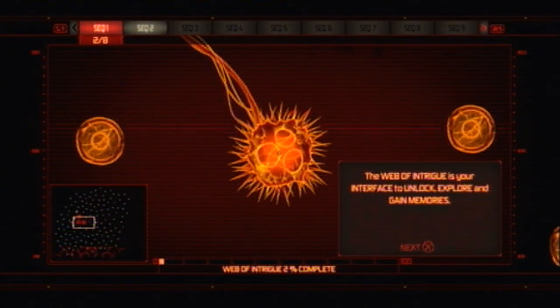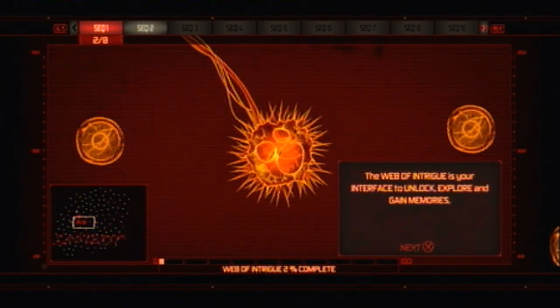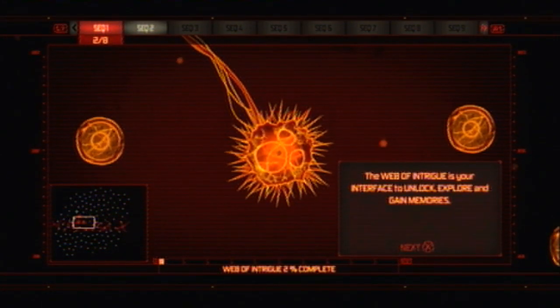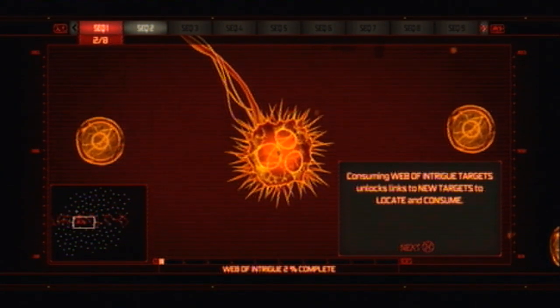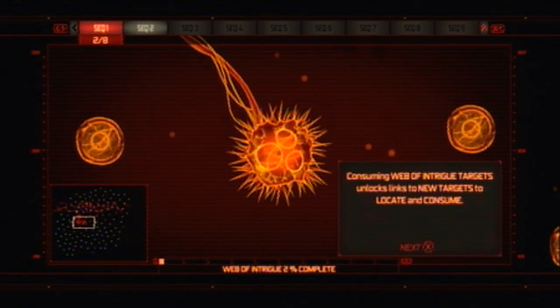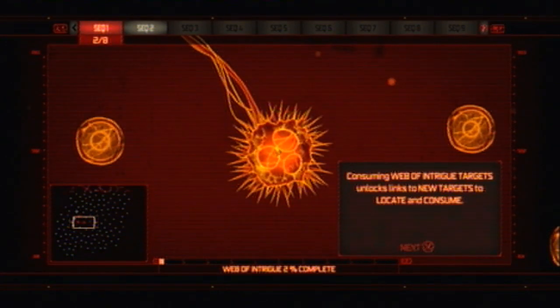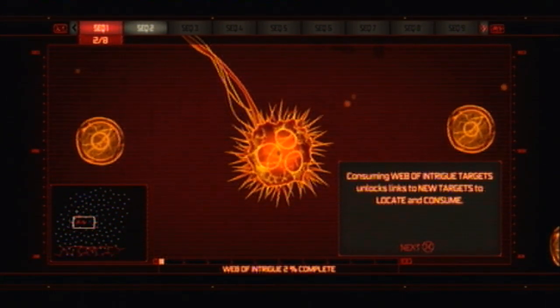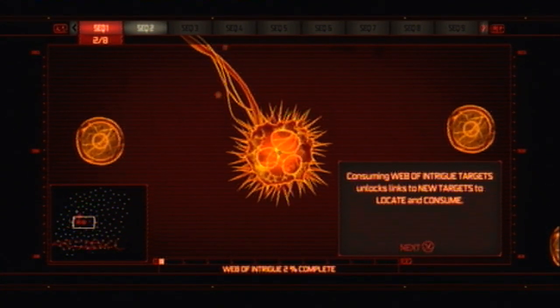Now you know the game is gonna get good. Can't wait for it. Anyway, this is what I was explaining before. The web of intrigue. They're basically used to just help you unlock, explore, and gain your memory. There are many targets located all throughout the city that can help with your memory. At the moment, we've only gotten 2 people that have something related to our memories. We have that, I'd say president guy, I'm actually not sure what he was, and the first lieutenant that we consumed. Now this is just explaining how it works and what to do.